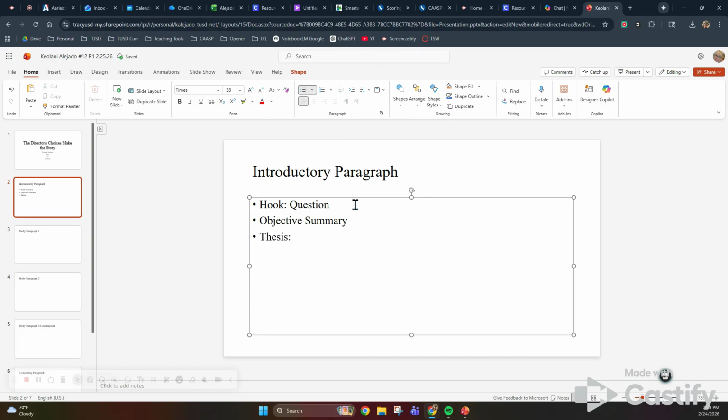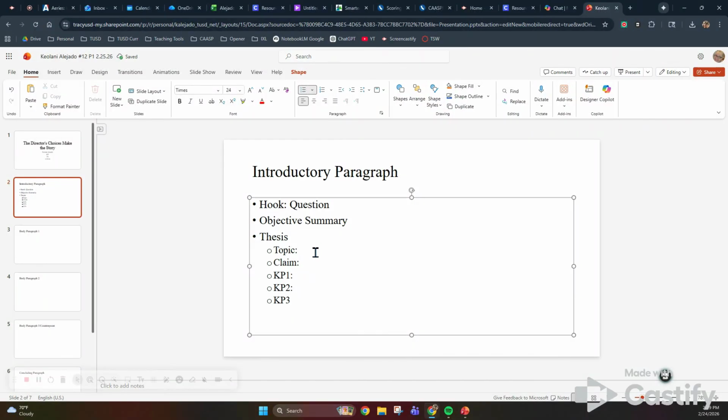And then with your key points, maybe key point 1, key point 2, key point 3. Let's also add topic and claim. So we have everything right there.